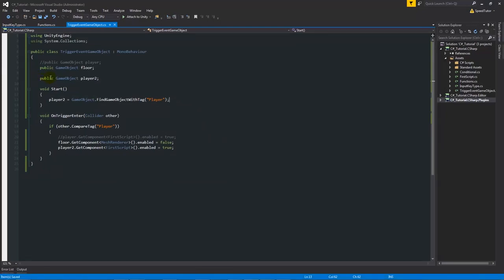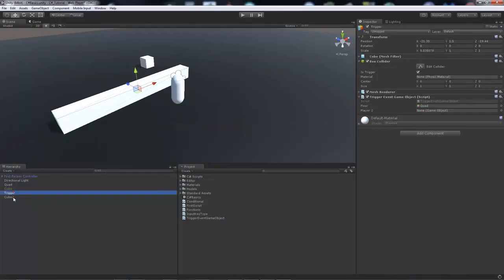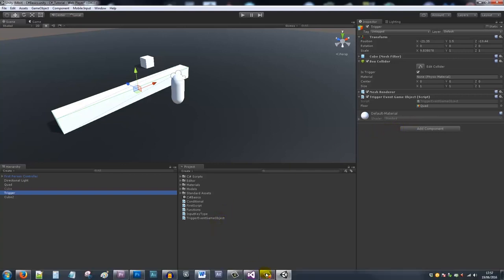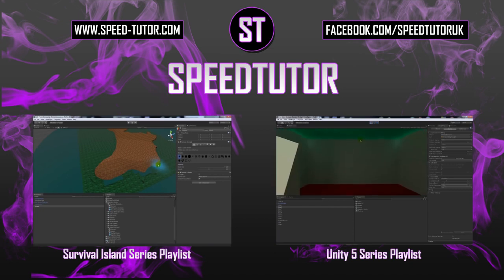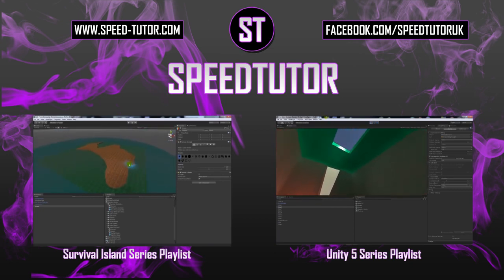Now to optimize your code a little bit, you can set that to private because it does it all for you in the background and there's no need to have a public variable here. Now it's disappeared, it's not in the inspector, so it's just hidden for that script itself. So hopefully this helped you be able to enable and disable some components on objects or on anything that you see in your game, and using it on a trigger event, just on an on trigger event, and looking for the tag player and doing some enables and setting it to true and false.